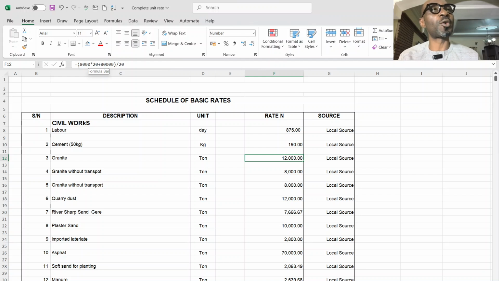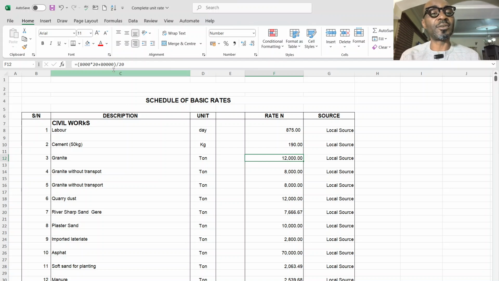So you can see that the cost of transporting the material is sometimes even more expensive than the granite itself in such a location. There are selected places in the south where you hardly get granite. So this will always differ from one location to another.